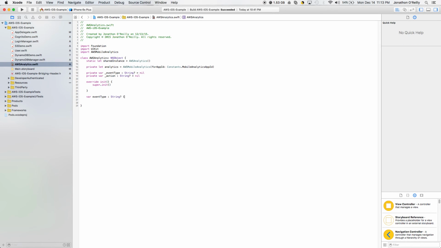For those of you who aren't familiar with Swift, an optional is a nil or a value.